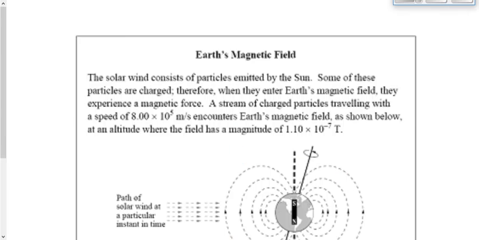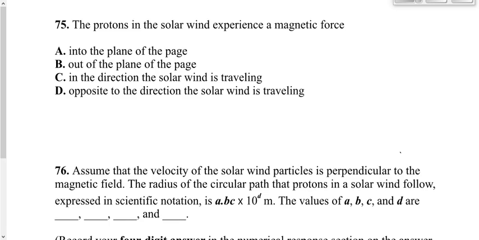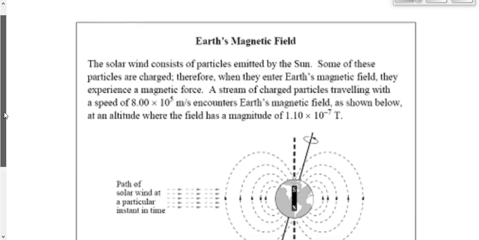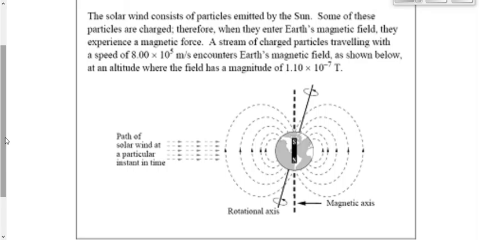I want to take a look at a few multiple choice questions right now. The one we're going to start off with is question number 75, talking about protons and solar wind. It goes back to this information right here, near the end of your multiple choice worksheet booklets. Take a look. In about 1 minute, we'll do it as a class.